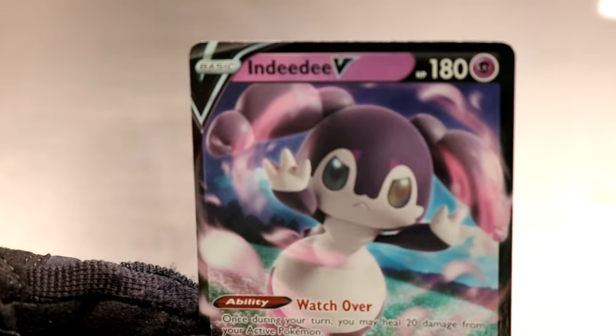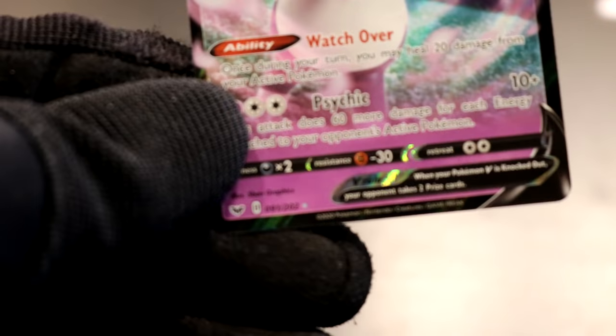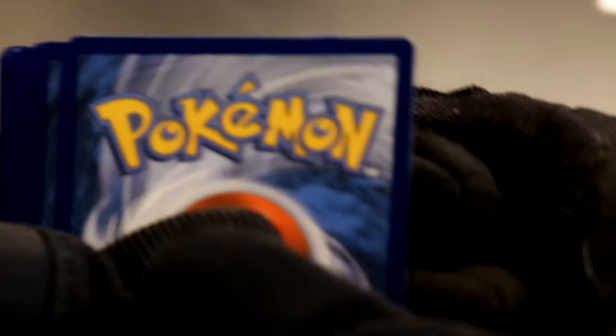Oh. Ooh. And this is a basic. Yes. Psychic type. We have ourselves a 91 out of 202. Ooh, I love full arts. I can't get enough.